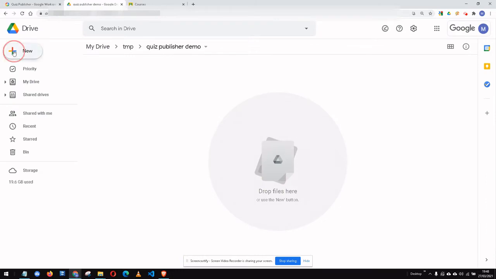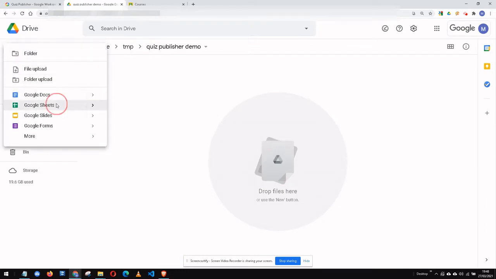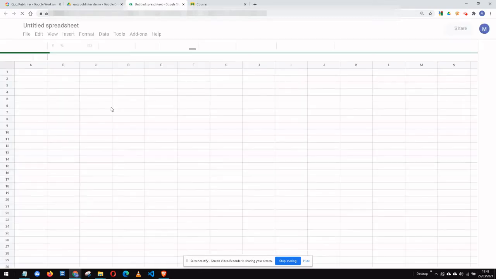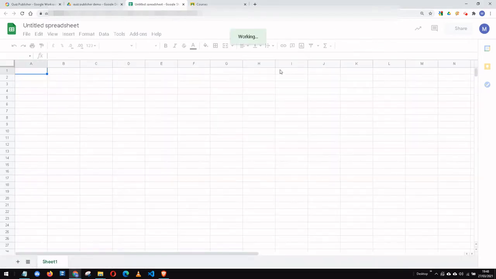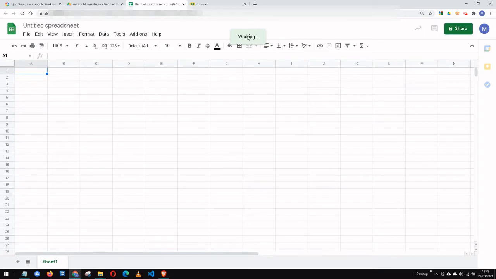The first thing I need to do is create a blank sheet as standard. So we'll wait for that to install. It's working to build out the add-ons that I've got.